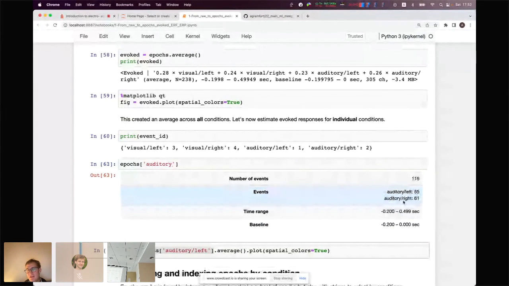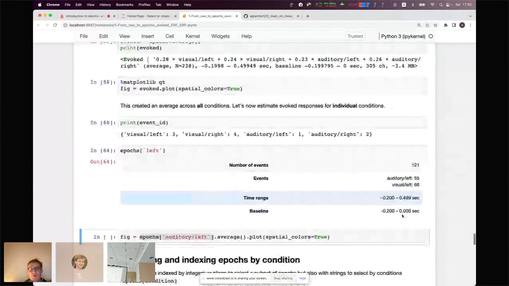The reason is that the slash in the name means that the word auditory and the word left are just tags on epochs, on your conditions. So if you want to do epochs left, then you will get the auditory left and the visual left. So this allows you to select your epochs based on categories that are expressed in the name of your conditions.